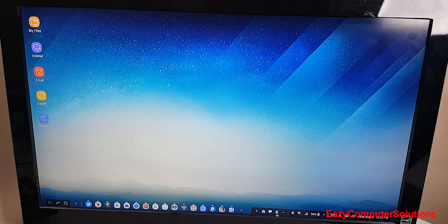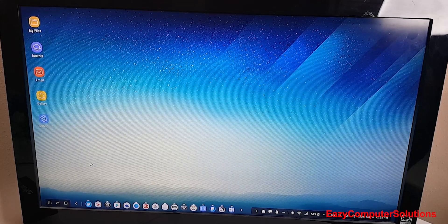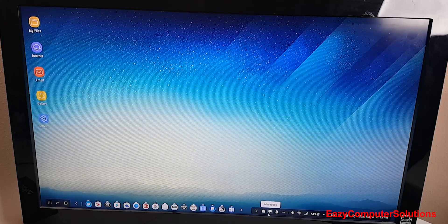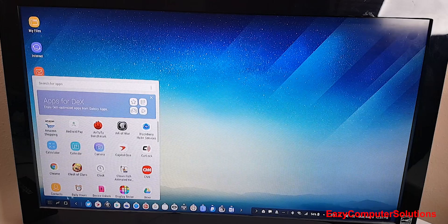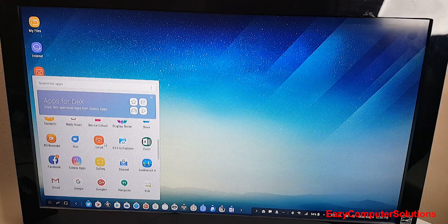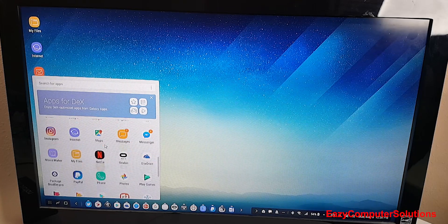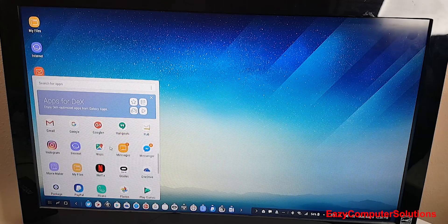The dock has appeared at the bottom showing all the apps on my device — it looks pretty neat, actually looks more like Windows 10. With DeX you can send emails, text messages, make phone calls, and everything you can do on your device. When I click 'All Apps' I can see every app I have installed, which is pretty cool.